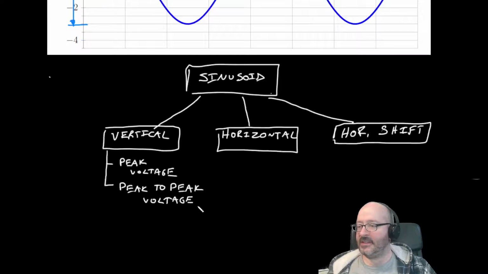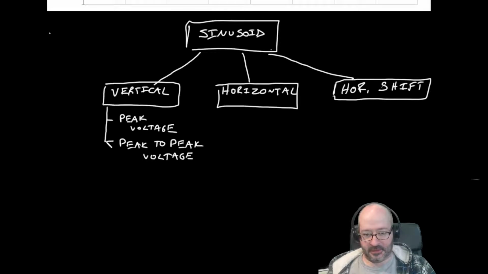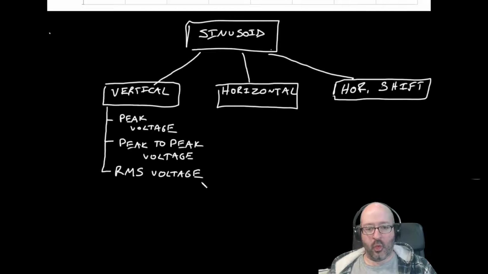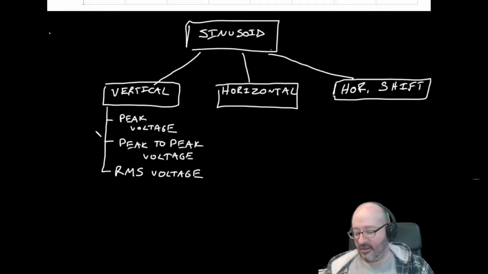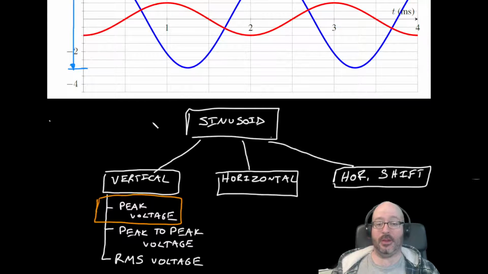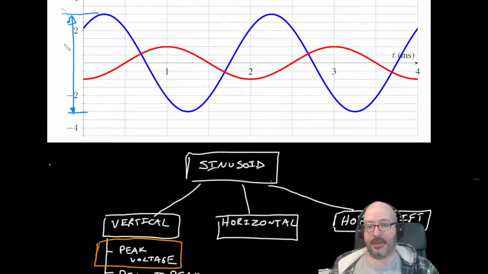And then in some instances we have a special way to describe it called the root mean square, or RMS voltage. I'm going to leave that one to another video, but I want you to be aware that it's there. When we start representing these as complex numbers, the one we're really interested in is this peak voltage. It's not the most important, but as we represent these as complex numbers, that's what we're going to be dealing with. So the way I've drawn this up here, this is our peak-to-peak voltage.